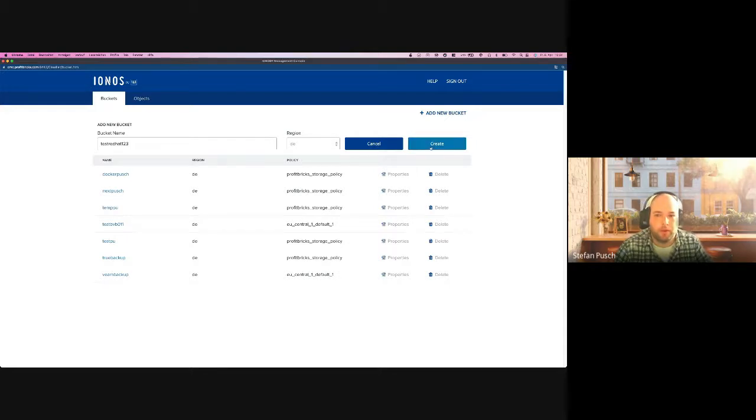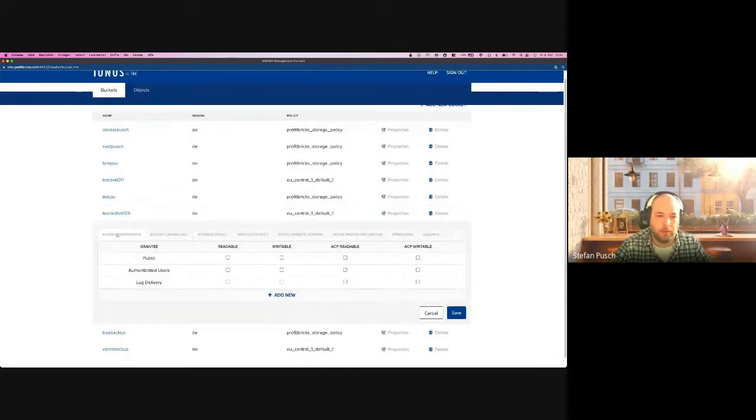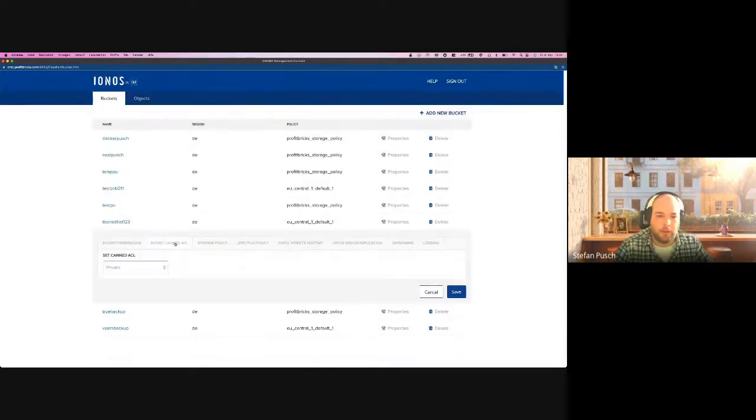So create one, and there is my bucket. I can give it bucket permissions for public, authenticated users, log delivery, and so on. I can give it private ACLs, public read write, authentication read, and so on.